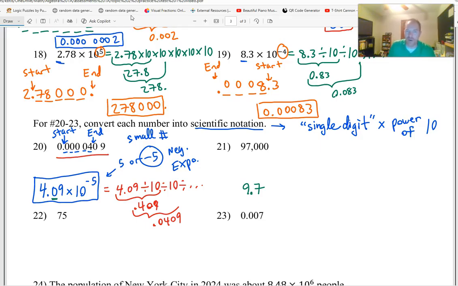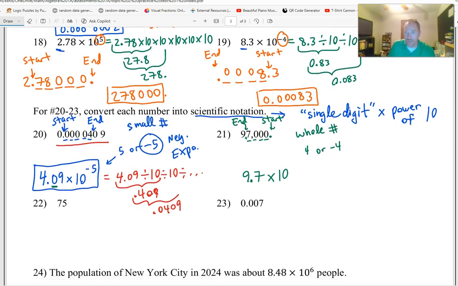Okay, so I've got to figure out if this is where the decimal point is going to end, where is it starting? How many places do I move it? Well, this is 97,000. This is a whole number. So in a whole number, you might remember that the decimal point, it's not written, but it's really all the way to the right. So this is where the decimal point starts. This is where I want the decimal point to end. So how many places do I move it? 1, 2, 3, 4 places. So this is going to be either 9.7 times 10 to the fourth or 10 to the negative fourth. It's going to be one of those things.